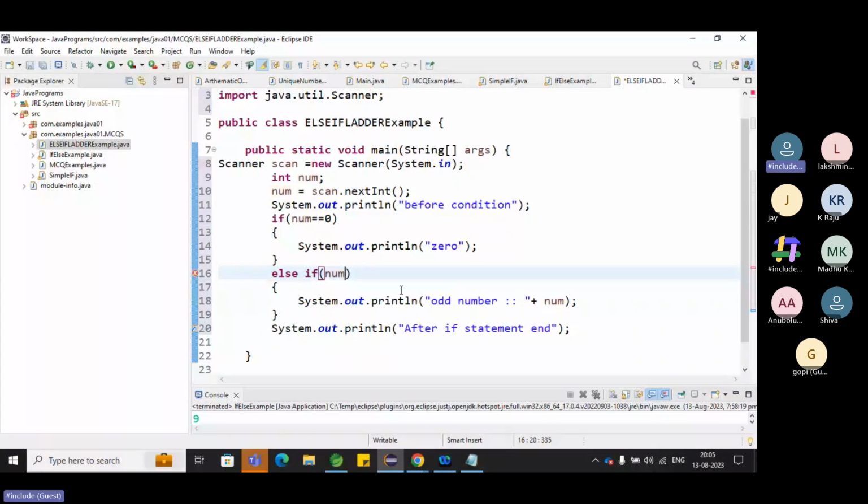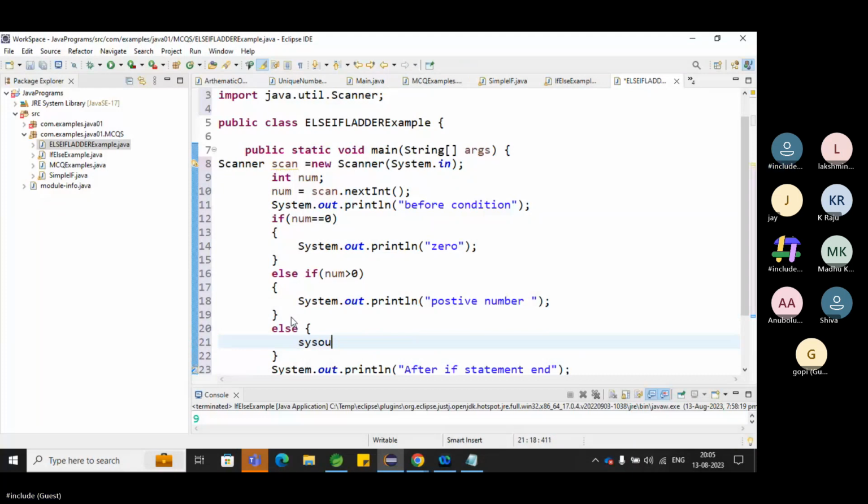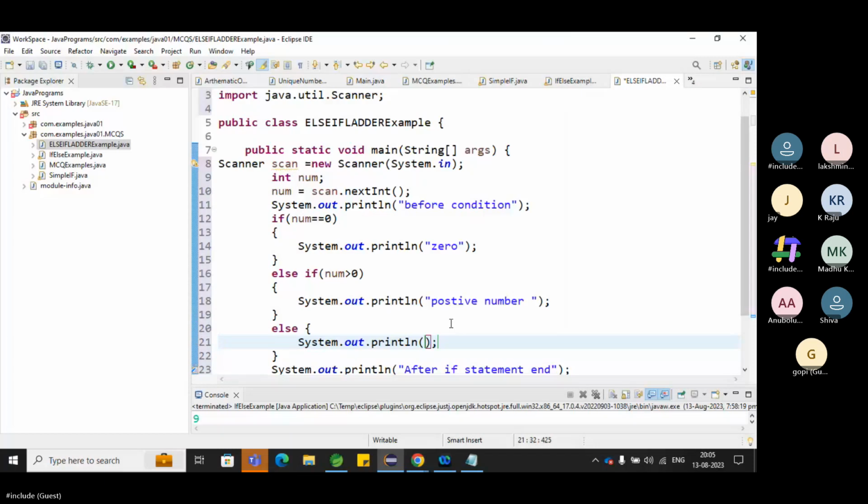If it is positive, the number should be greater than 0. If this condition is true, it will be a positive number. Or else, it is a negative number.